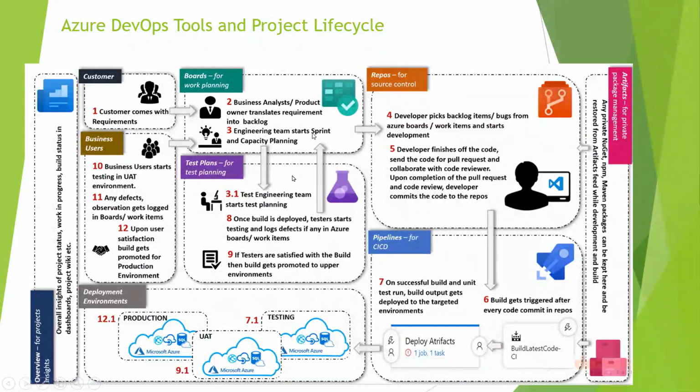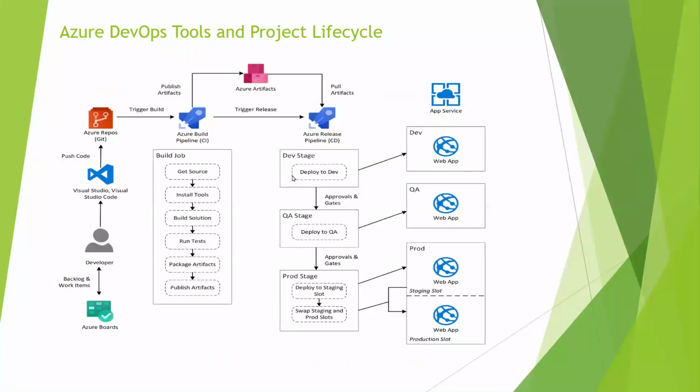So this entire flow we are going to repeat, in another way of representing Azure Boards. You have your backlogs and work items, and the developers will work on the list given here using, for example, Visual Studio. Then it will be pushed into the Azure repository, which is equivalent to your Git and GitHub.